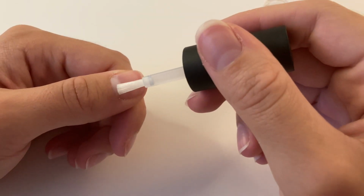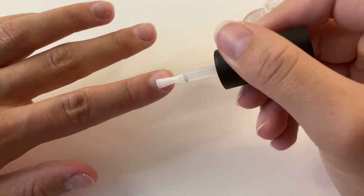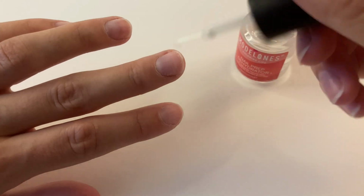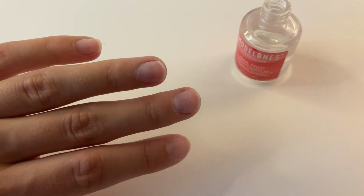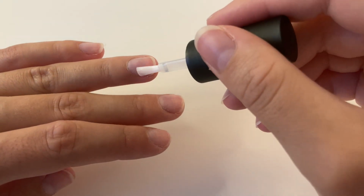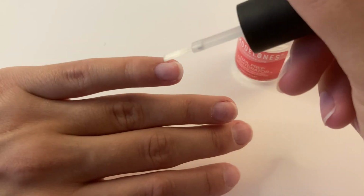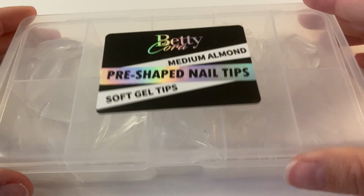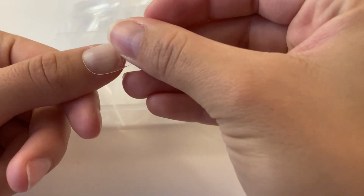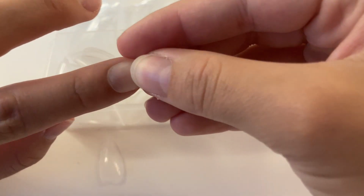The next step is dehydrator. I'm using the Model 1's dehydrator and applying that to all of my natural nails, but it's totally fine if you don't have a dehydrator because acetone or rubbing alcohol does almost the same thing, so you can use those as dehydrators as well. That will get rid of the natural oils in your nails. I am going to be using the Betty Cora Medium Almond Full Cover Nail Tips today.